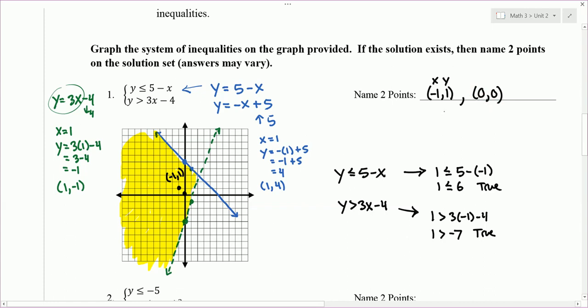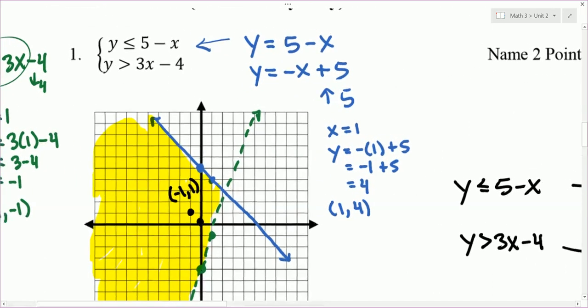Okay. You got to be careful when you get close to the lines for 2 reasons. One, your line may not be straight, and it may look like the point is part of the region, but it may not be. Second thing, if you pick something along the dotted line, that's not going to be a solution at all. Anything on the solid blue line, well, anything in the shaded that's touching the shaded region and on the solid blue line would also be a solution. So like the 2 points we used to graph, if I plug those in, it would work out for us.